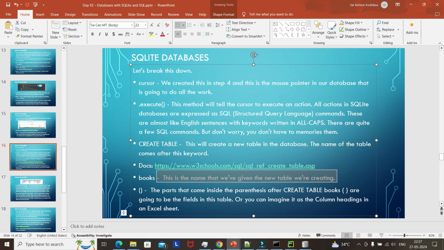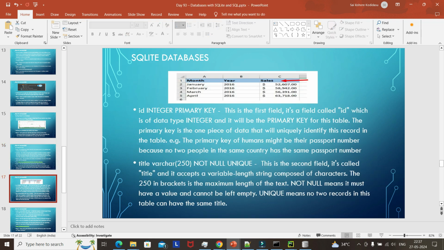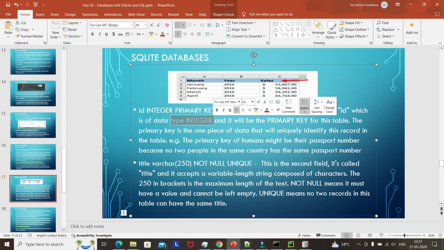Then come the fields in the table, so the column headings. Whenever we create a sheet, books is like the sheet name, and now we are creating the column headings in the table itself. For example, month, year, sales. ID integer primary key means the ID has the data type integer, and it will be the primary key for this table.